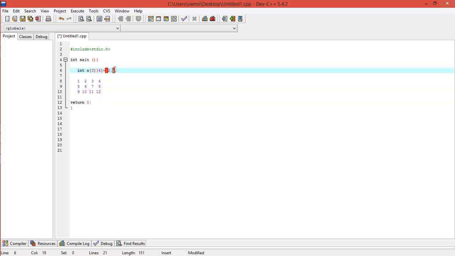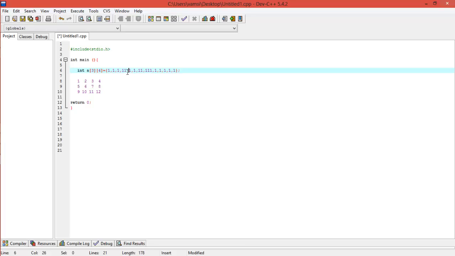Kind of like this you can initialize. I think it looks fine, right?